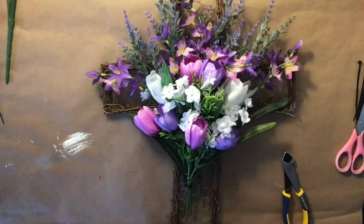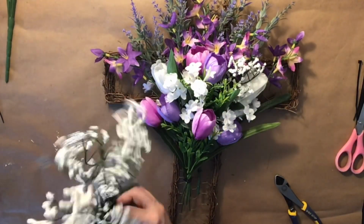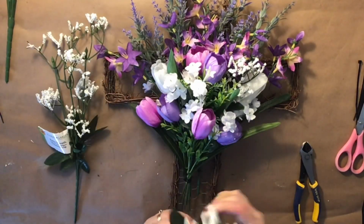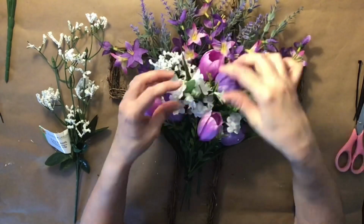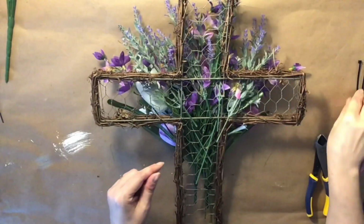So there it is, everything all nice. And now I decided to come in with just a little bit of baby's breath. These I did get at Dollar Tree though, and I just stuck a few in some spots just to bring out a little bit more of the white against the purple. And now I'm just fluffing everything, moving it around, making it look pretty.